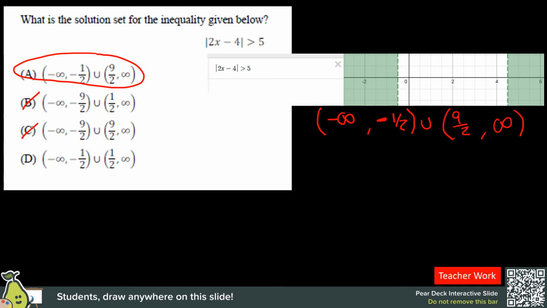Again, we could use the KISS method for this and solve this. We don't have time, guys. That's going to take about 5 minutes to do for some of us when you want to be answering these in 2 to 3 minutes. So plug it into Desmos, look at the graphs, but you have to know how to read these. If you see these little dashed lines, that means you're going to be using parentheses. If you see solid lines, you know that would be brackets, and we covered this in an earlier slide.